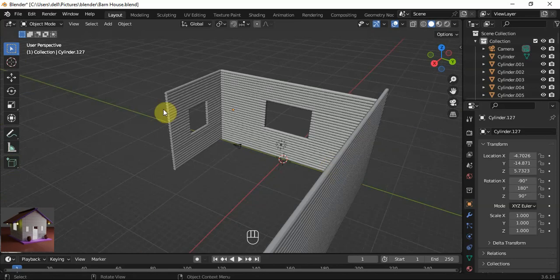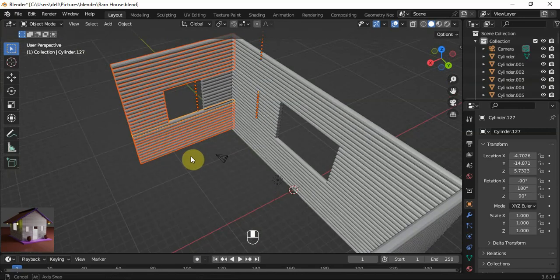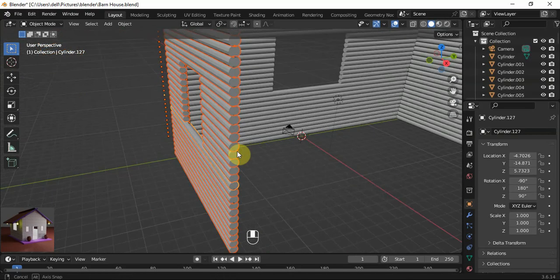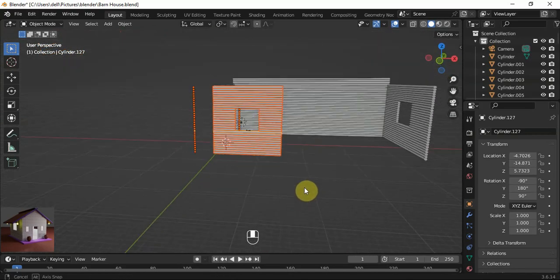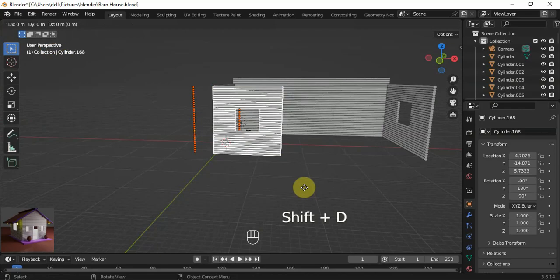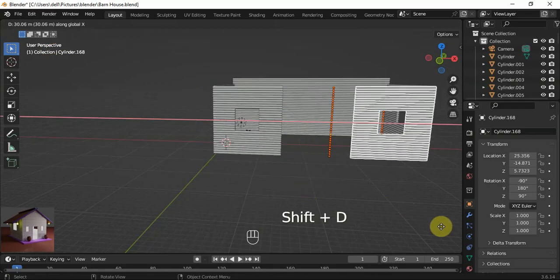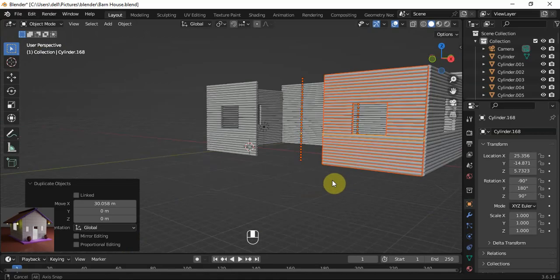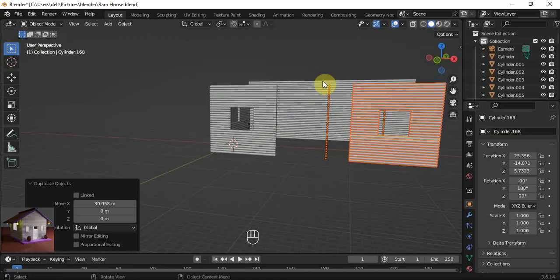So what I'm going to do here now is that I will duplicate this to the other side just the way I did the other ones. So just hold down my shift here, then I'm duplicating it to the other side. So shift D, then X. Okay, as you can see, we have the door looks too wide.